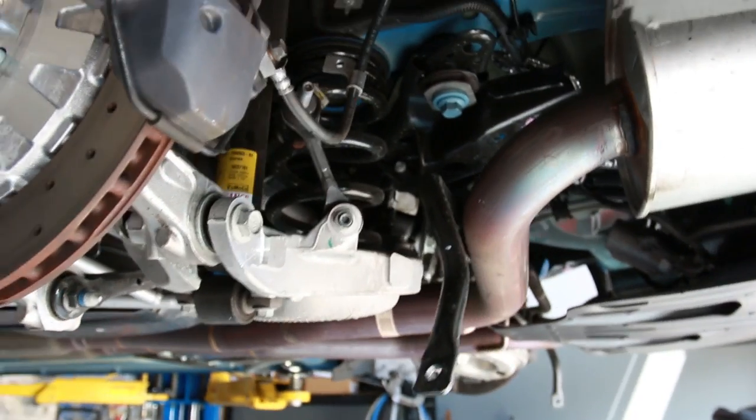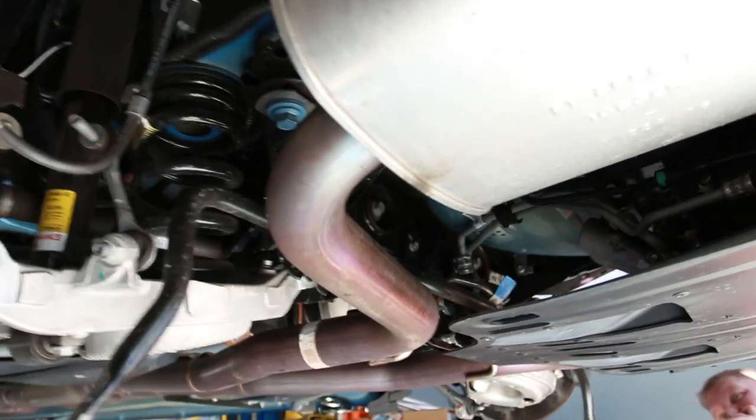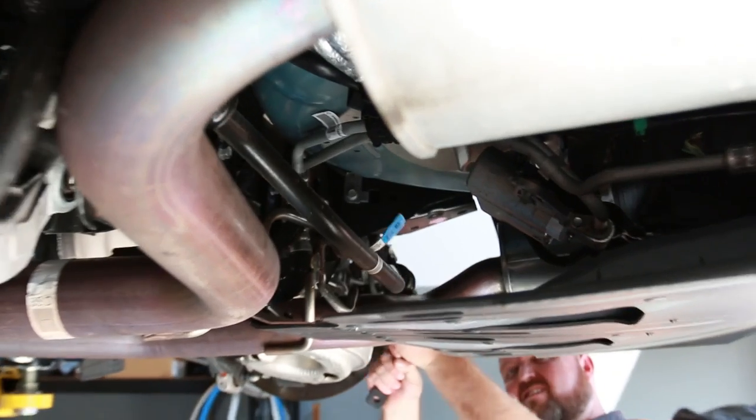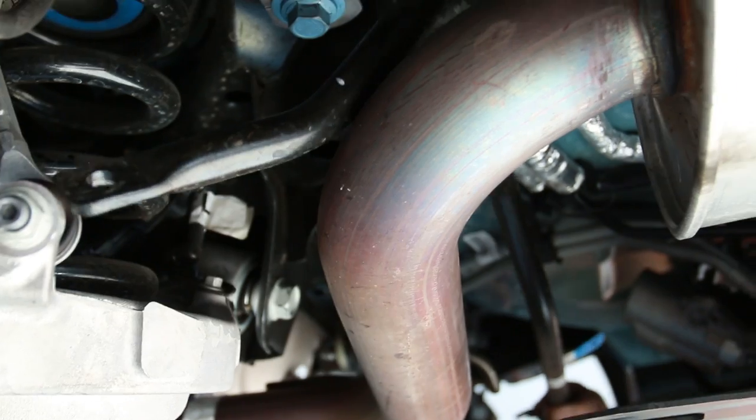All right, so all the mounting bolts are off now. We have the sway bar just hanging out on that dual exhaust. And Travis is going to go ahead and pull that through. Figure out a way to fish it through. Probably. I'll give you a little tap, maybe. No. Nope. There it is. There we go.